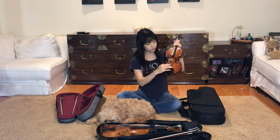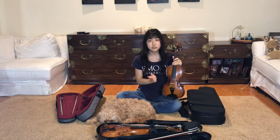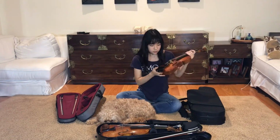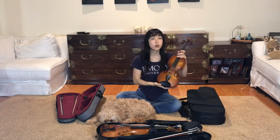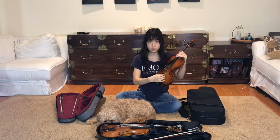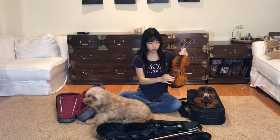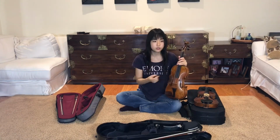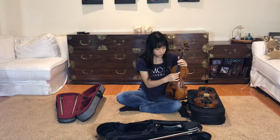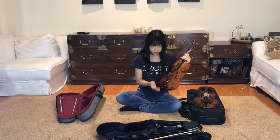Next, these four circular little ones are called fine tuners. These tune your violin. Technically, if you have four, it's for beginners, because beginners usually tune with the fine tuners. But as you get better and when you get a better violin, it usually is only one on the E string, because the E string is very hard. It's the thinnest string, so it's hard to tune, so they have a fine tuner for that. It would look like this.